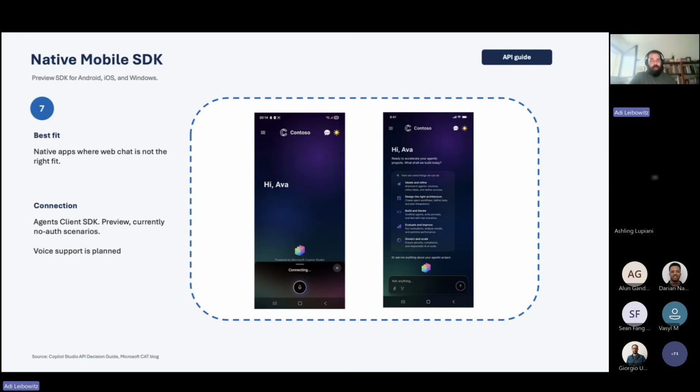Most of our customers that are building customer-facing experiences typically want users to be able to interact with the agent both on the web and mobile. And there are multiple cases where organizations have their own employees interacting with agents on mobile, specifically for field service scenarios, or any scenarios where you need to interact with the agent on the go, and it can't happen through Teams if you want to have a very specific user experience.